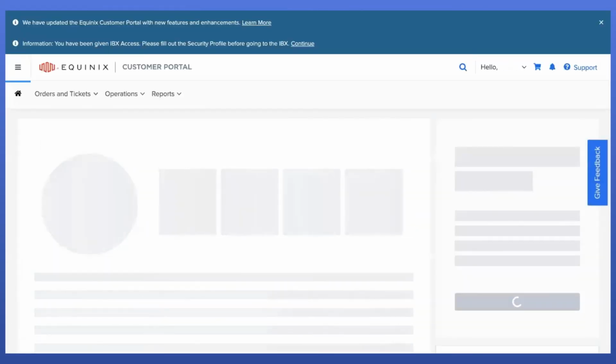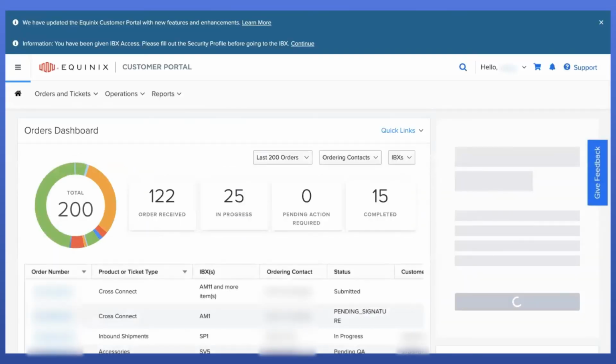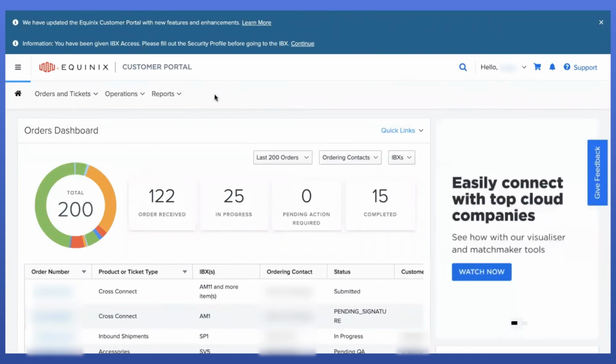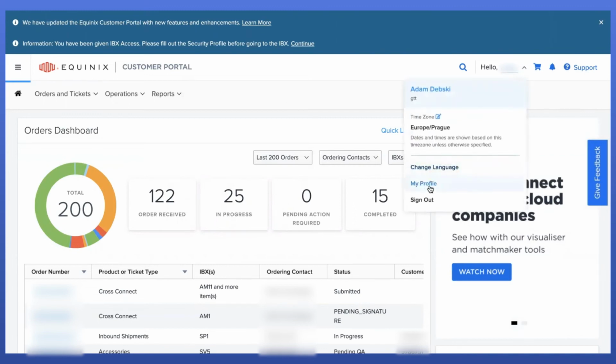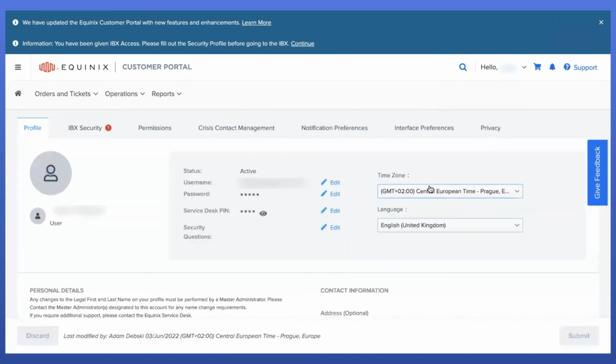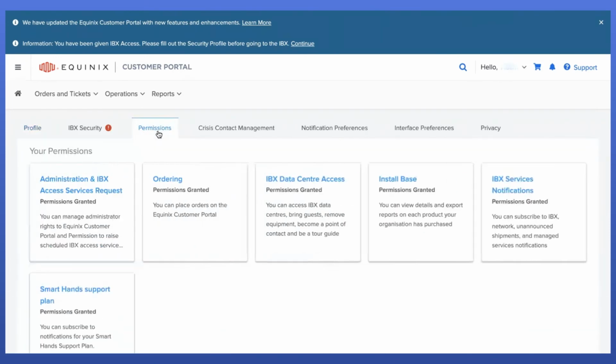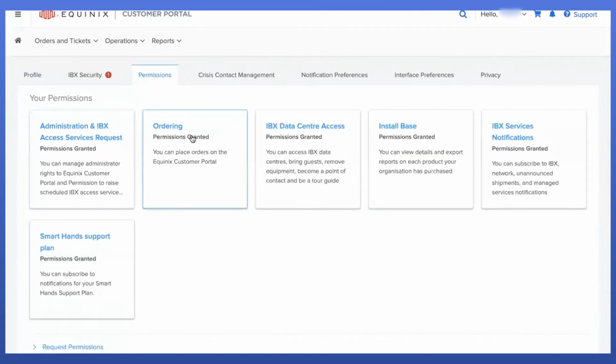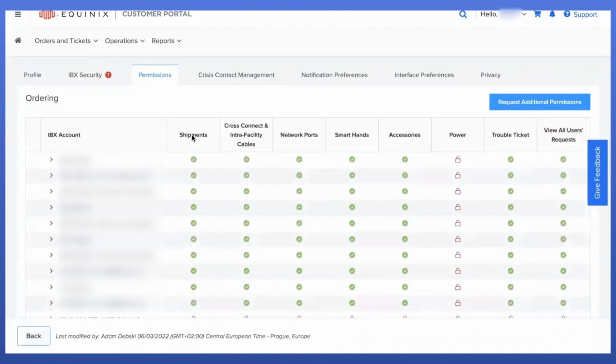Okay, now I'm in as a regular user. So the key difference is in a regular user, you will not see the administration tab. All right. The only way a normal user can check their own permissions is through the profile tab here. Under my profile, a user can only view their own permissions that they have. And this would only be in view only mode. They will not be able to do any edits to their permission. So everything is only in view only mode. All right.